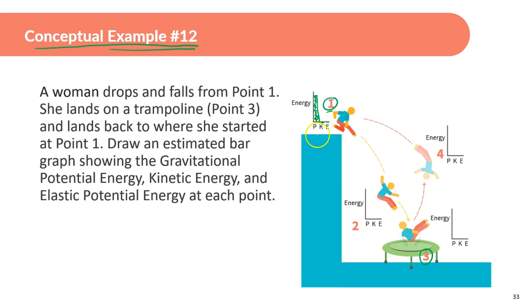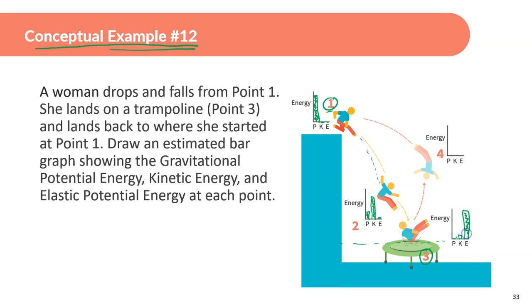And no elastic potential energy. Okay, so number 2, pretty far down, about to hit the trampoline, so potential energy has definitely gone down, a lot of kinetic energy, and no real elastic potential energy because nothing is stretching or bending. At point 3, a little bit different. It's hard to see exactly what's going on, but in the middle of the bounce, depending on how much the bounce is, there's no potential energy. This is kind of the lowest point this person is going to be. We don't know how much this person is moving, so it's up to you, but I'm going to say not too much movement and almost all elastic potential energy.